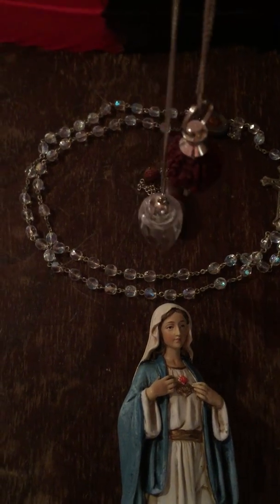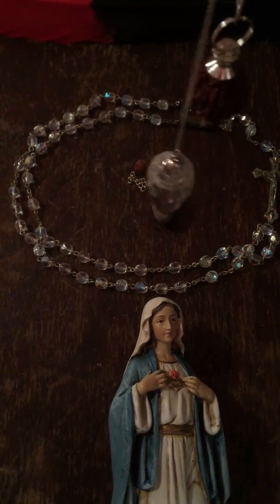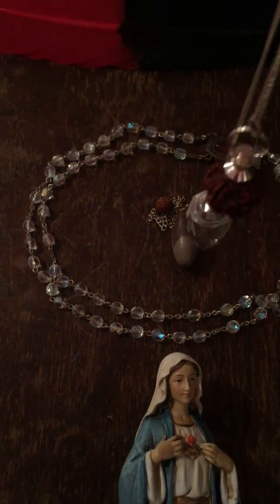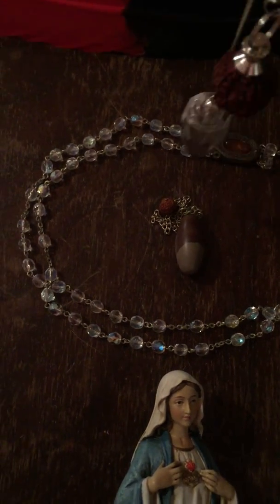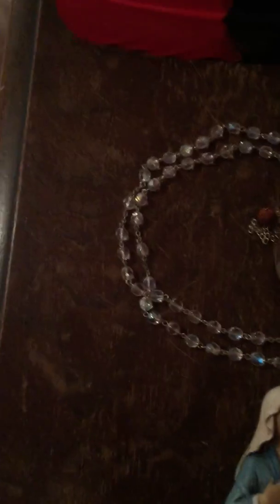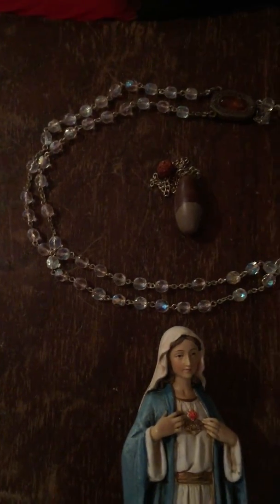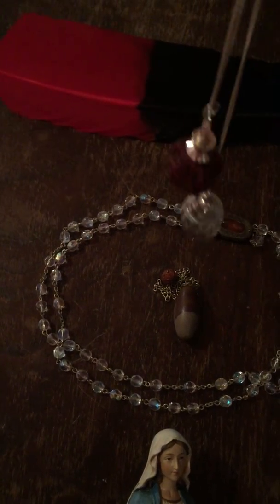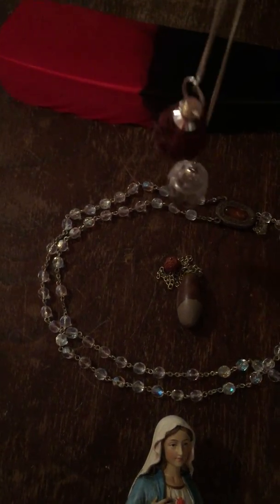Okay, I'm not moving my hand, although it may look like that. So holding two pendulums in my hand here. I'm going to try to hold those a little better so you can see. And the pendulum will show, first the one was whirling. I don't know if it'll do it again.